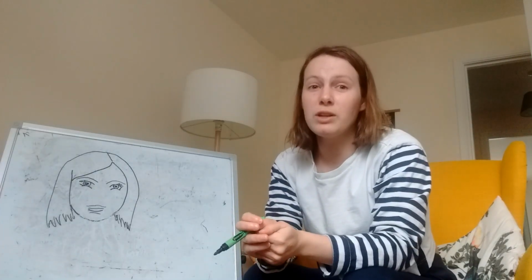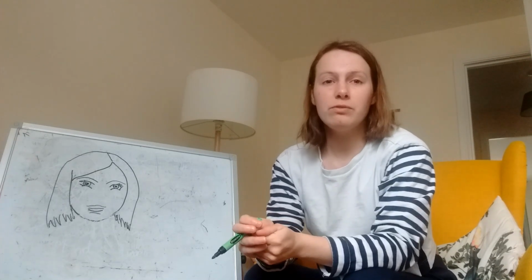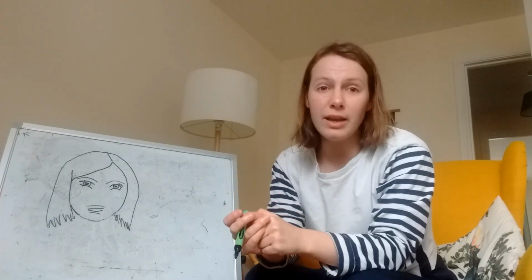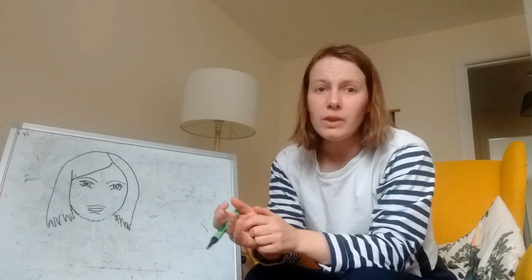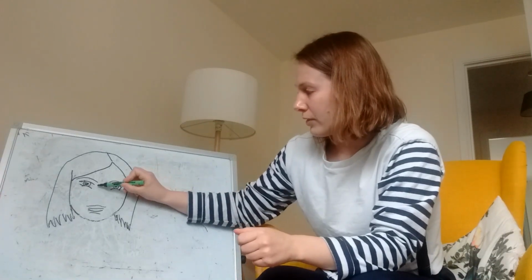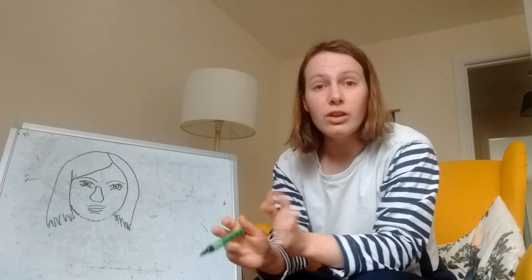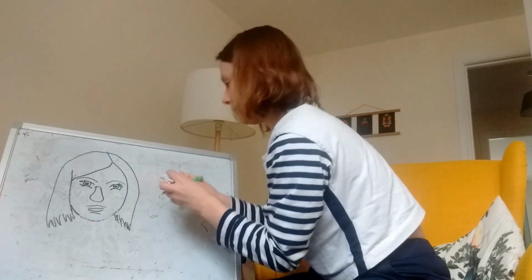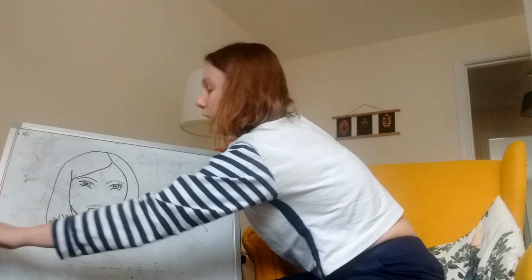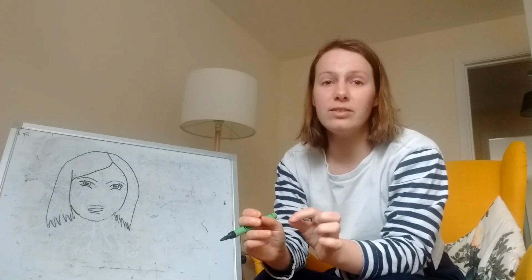Which brings us to one of the trickiest things about drawing faces, and that is the nose. Now, the reason the nose is so difficult is that it's the same colour as your skin. It's skin colour, and so there aren't really any edges to it. And so when you try and draw a nose sort of like this, that's all edges, it just looks very strange. So we're not going to do that.